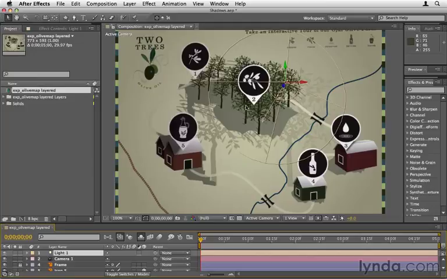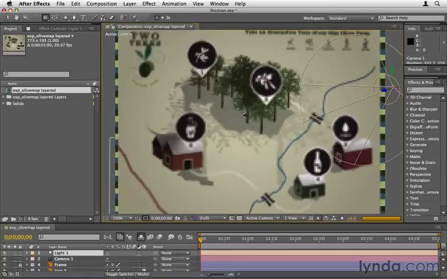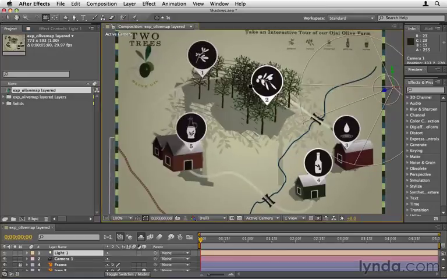One of the things that's a little frustrating, going through all of this and going through all those settings where we enable camera casting shadows might seem a little frustrating, but there are times, like say for example, the way that this 2 icon is casting its shadow on the trees, it doesn't look very natural. I don't like it. And actually, let me get the unified camera tool and click and drag around so we can see the way that this is casting shadows. Because we softened it and diffused it, it's not as bad as it once was. But we might want really hard shadows and it just didn't look very good in the tree. So we might choose to take the number 2 icon and make just that one thing not cast shadows.